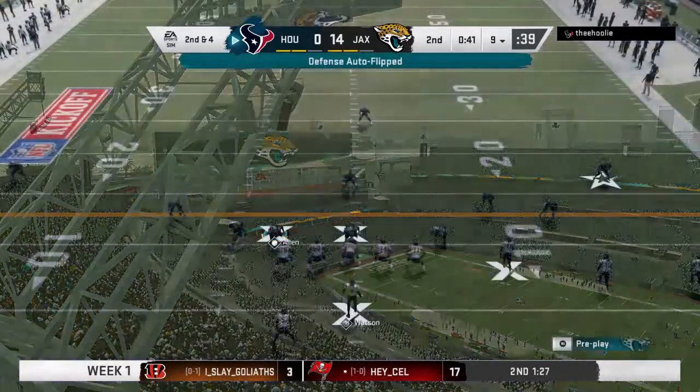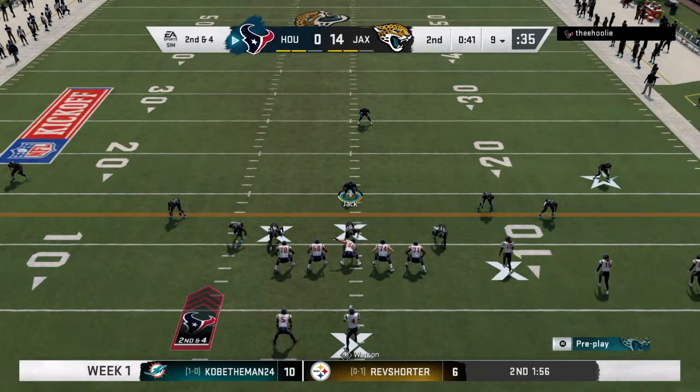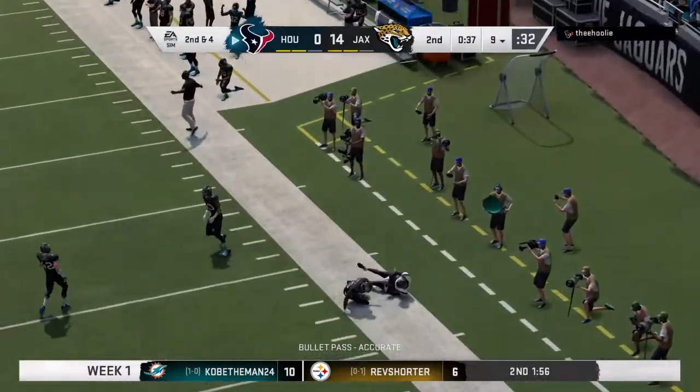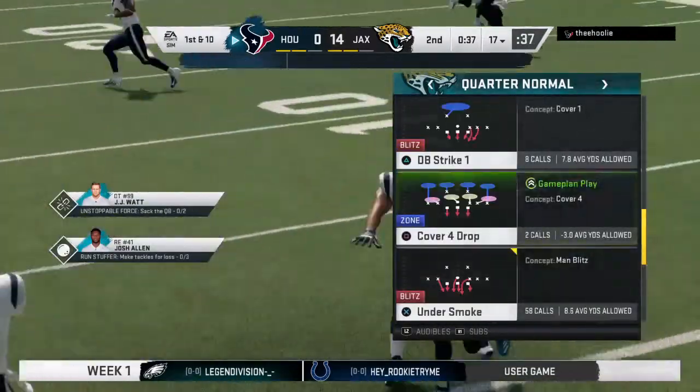But there's also something to understanding that you got this last drive here. You get the ball to start the second half. Try and go 2 for 1 here. Get some points now and come out of the locker room and get more points again and get your momentum really built up. And this one complete to Will Fuller. That one a first down pickup of 8.